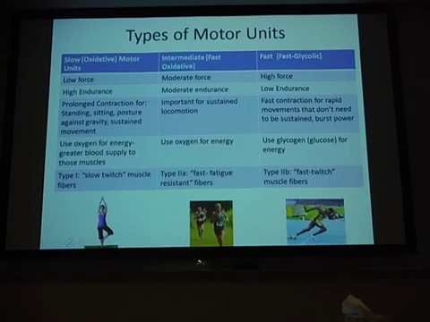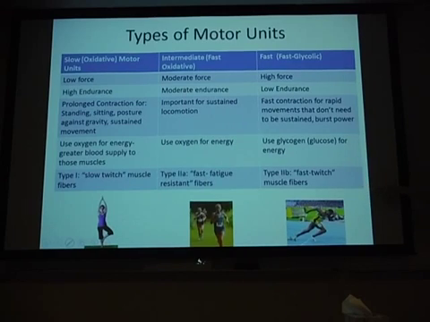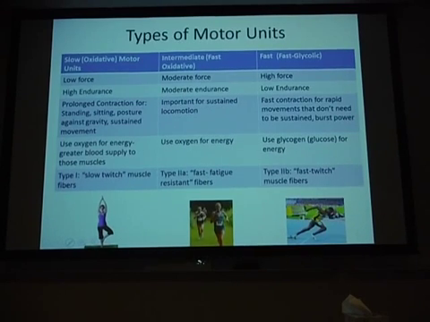So when we think about working with people who have atrophy or their muscle function has declined, sometimes we do use strengthening programs to try and target these fast twitch type muscle fibers. And we'll talk about that a little bit more in the afternoon.